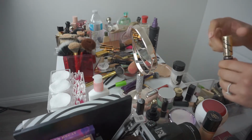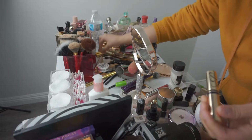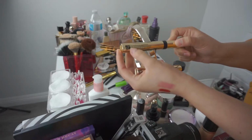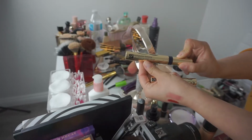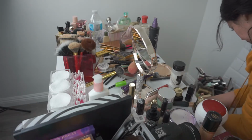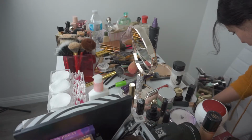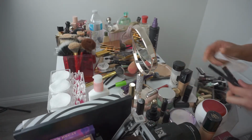Guys, this is my favorite mascara. I'm gonna toss this one because this was just a sample that I got. But this is one of my favorite mascaras. It's from Estee Lauder and it's the Sumptuous Extreme Lash Multiplying Volume Mascara. If you guys haven't tried it, make sure to try this mascara. It's so good. By the way, I'll be filming getting my tree set up next weekend just because I haven't had a chance to do that.